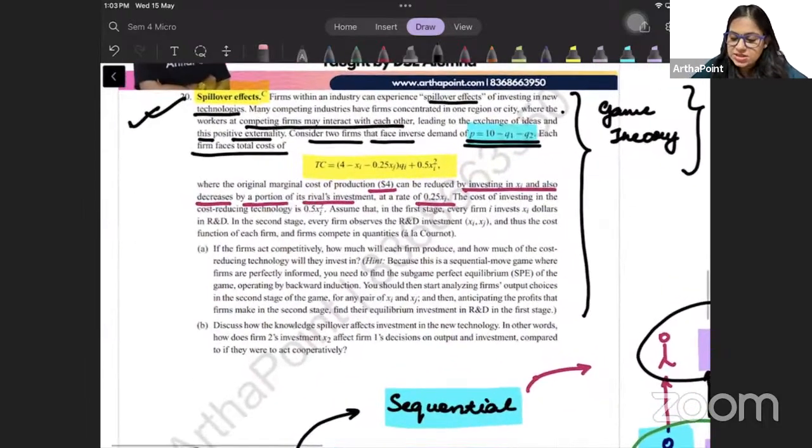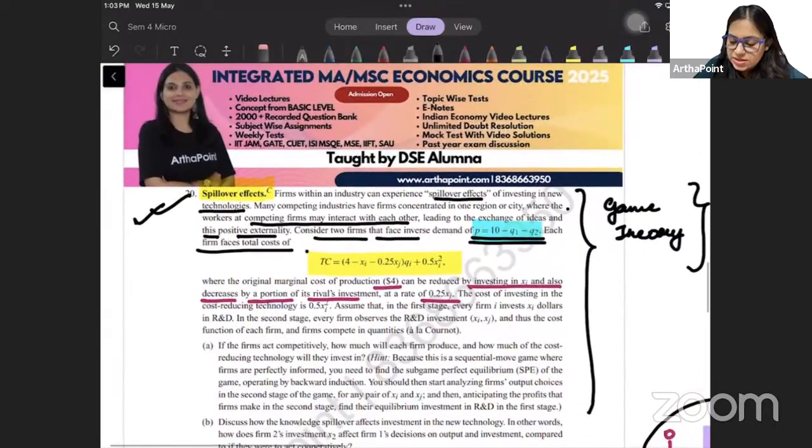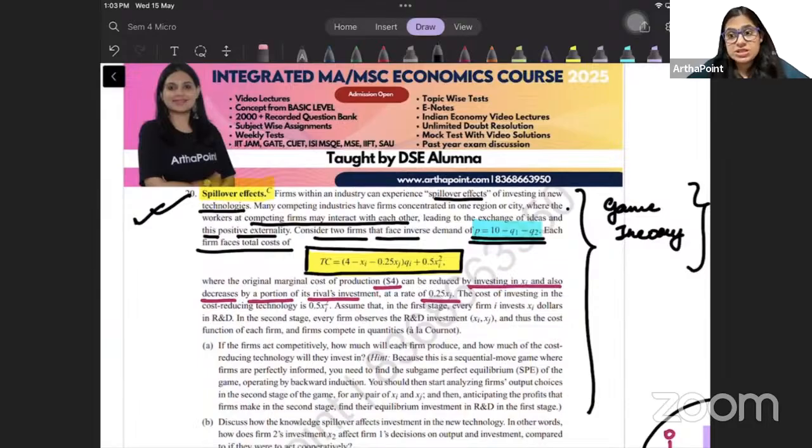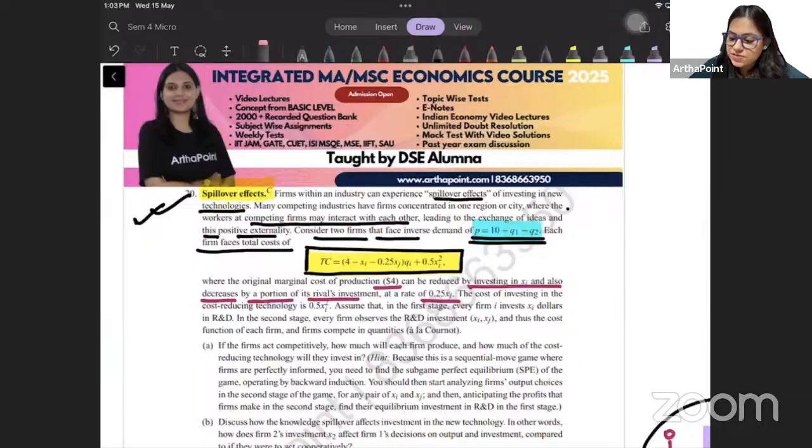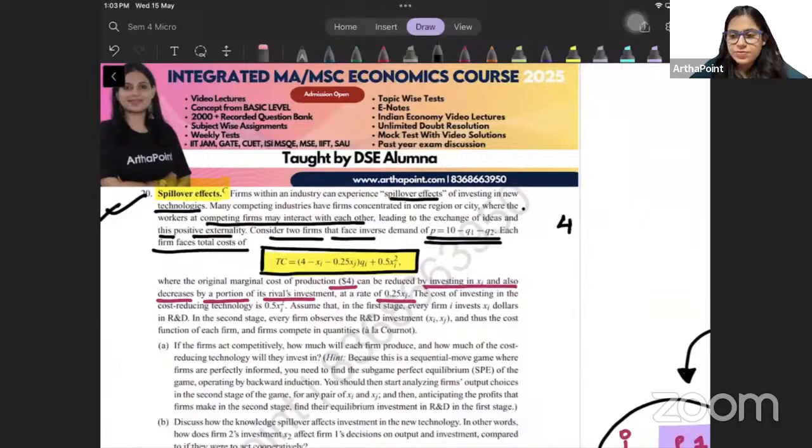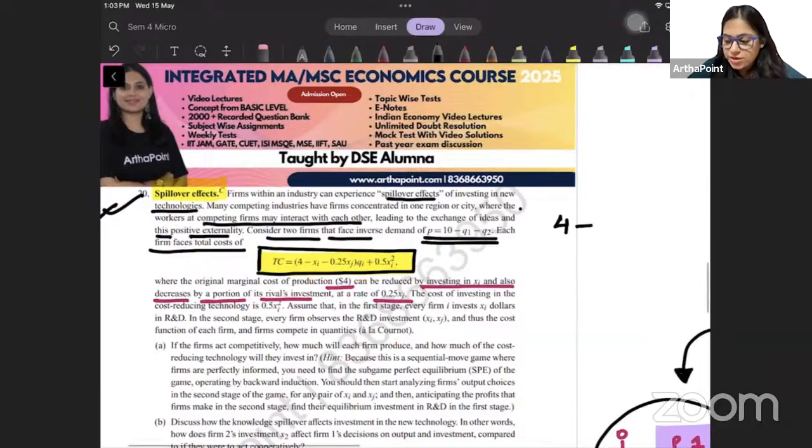देखो अब जरा ध्यान से try to look into the cost function बेटा. This is your cost function. अब इसको interpret करना will be much easier. Try to see this thing. So what is your cost function now बेटा? Your cost function basically says it is going to be 4. ये तो actual cost थी. This is what it is saying, that the original marginal cost is $4, but it is lowered. ये reduce हो गई. कितने से बच्चे? Minus xi. ये xi है जो हमने R&D में लगाया, और because I invested in R&D, my cost is lowering.